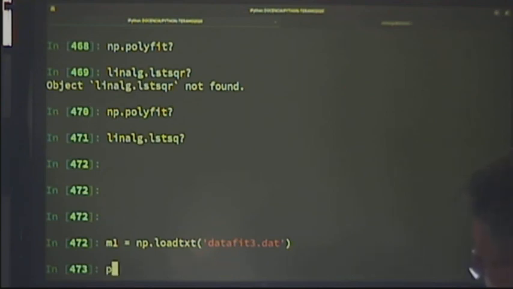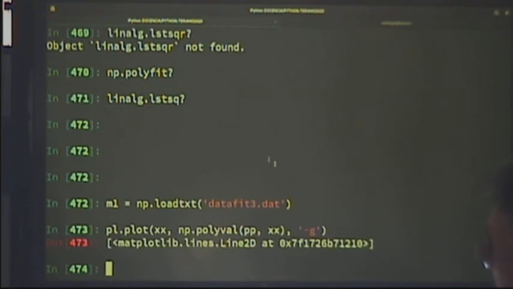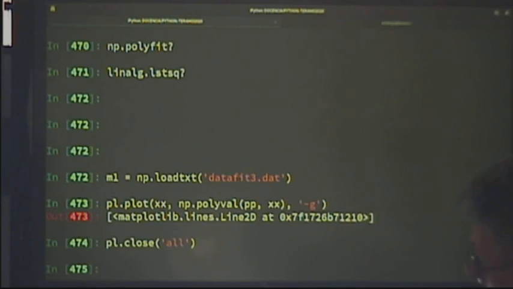Let's plot first. With this command, close all the figures that you have open.